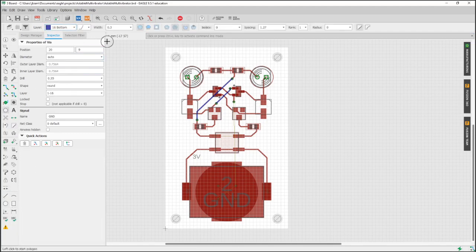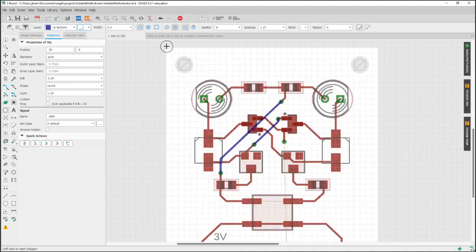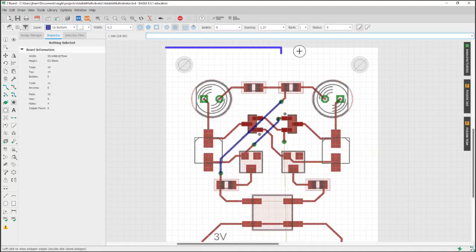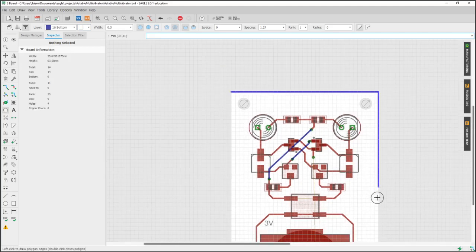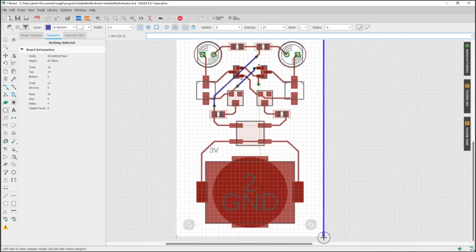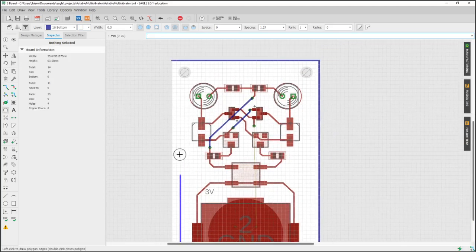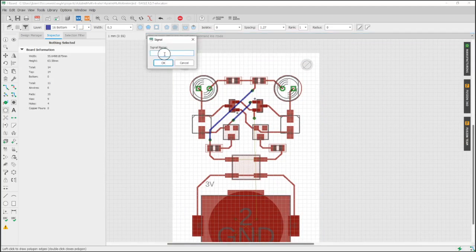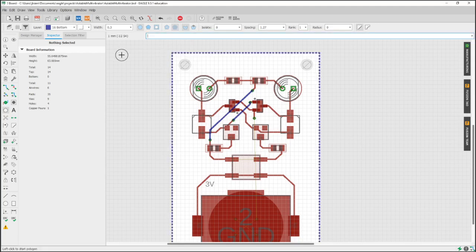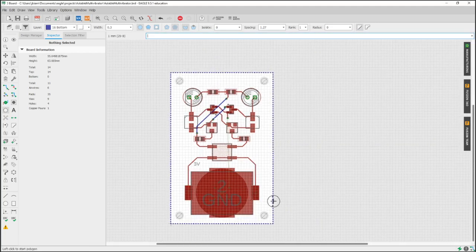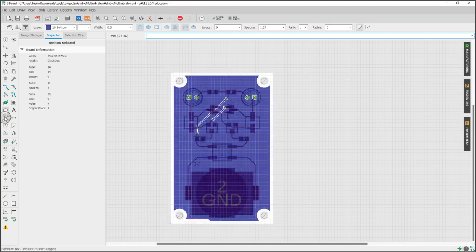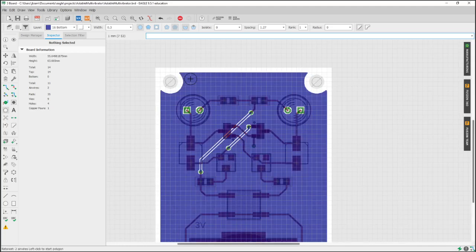We are going to do polygon, and I want to make sure, because we're working with just right angles, I select the right angle. So I start in the one corner and I will move to the other, left click, and then finish the shape of our outline and call it ground, G and D, because this is going to be our ground pour. And now I have the outline, hit rat's nest, and rat's nest will fill it all in.